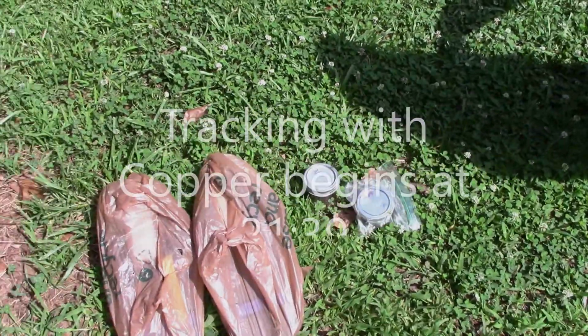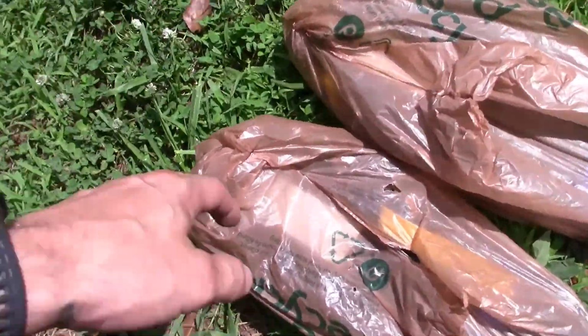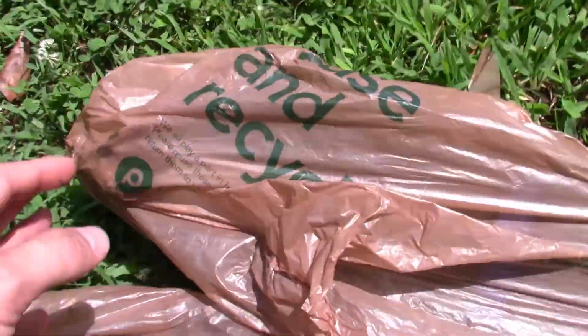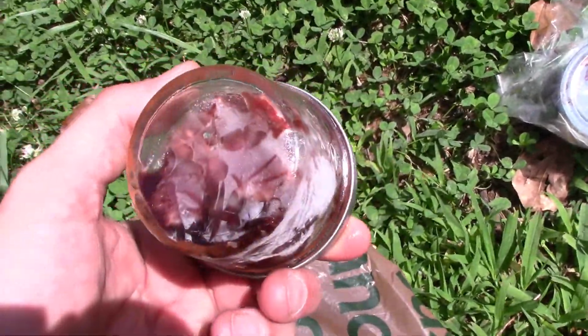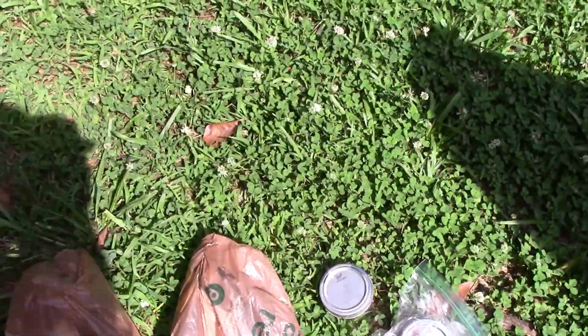Wanted to show you preparing for a track that I'm going to lay down this afternoon for the dog. These are the scent shoes. I freeze these with the deer hoof in them. They're rock solid right now. And then the jar of meat that I mix with the dog food, and the jar of blood. Those small jars really work well for that stuff.